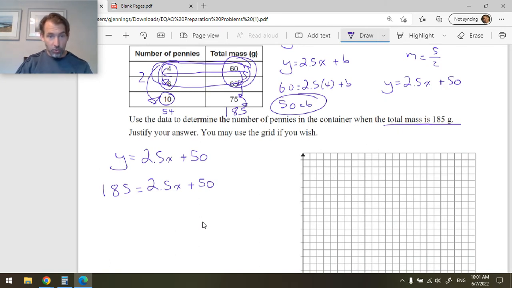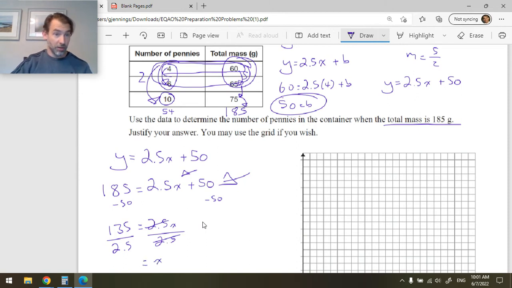But here, if I'm working with an equation, I just need to solve this equation for x. I need to find the x value that makes this true. First I'm going to subtract 50 from both sides to give me 135 equals 2.5 times x. And then I divide both sides by 2.5, because I'm multiplying there, so the multiplication helps those cancel. So then x is equal to the result of 135 divided by 2.5, which is 54. Don't believe me? Check a calculator. I just use my calculator. It's 54. Okay, so there you go.